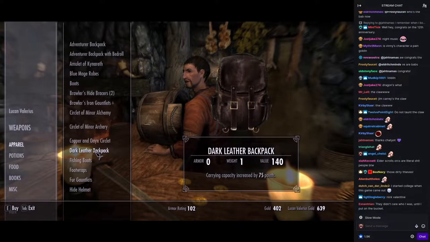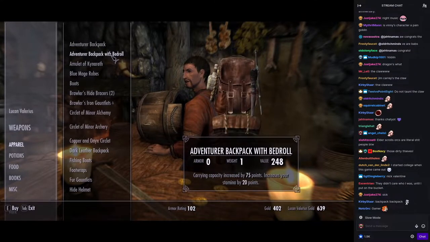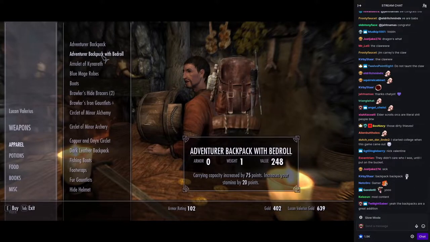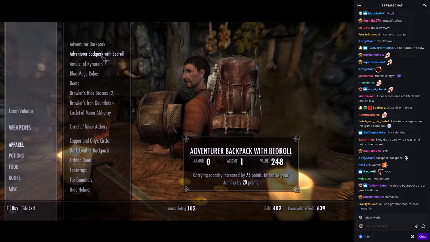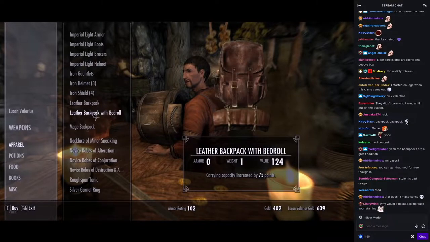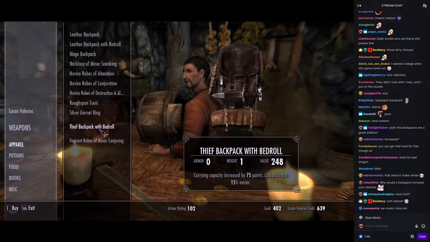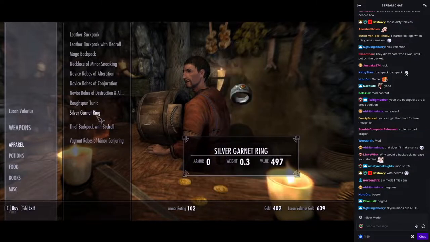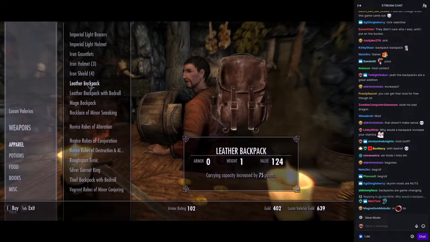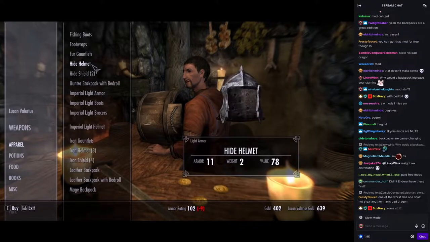Oh, backpack. Carrying capacity increased by 75 points. Now that is fantastic. This increases your stamina by 20 points to have that backpack. That is also fantastic. What does the bedroll do? Imperial backpack with bedroll, leather backpack. Yeah, the backpack stuff is great. Thief backpack with bedroll. Lockpicking is 15% easier. Man, this is a cool little addition. I'm fine with that. Just another way to carry more shit and also have some stuff. Oh, look at that. Bows do more damage.